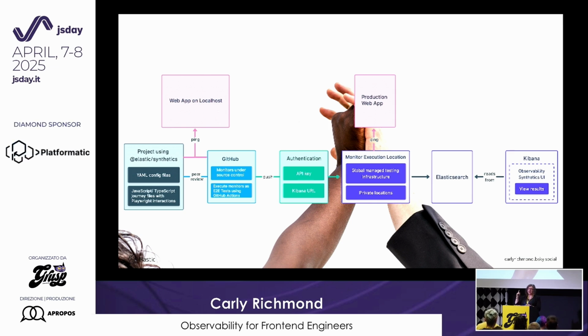So I can run it on demand against a locally running app, and I can effectively test my monitors and see if these work, i.e. not testing my monitors in production and destroying the universe. I can then run it just like an end-to-end test within a CI pipeline as well as a validation to say, okay, the monitor is working on merge of my changes, this is all good. And then also when you push it, it will run from a location and it will run on a fixed schedule against the production version of the app. And then you'll have the details for each run saying, hey, okay, this particular one succeeded or failed.